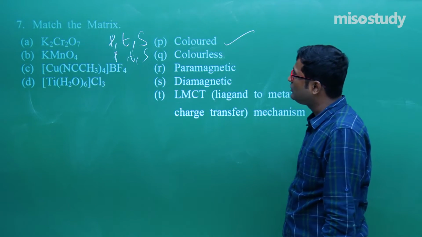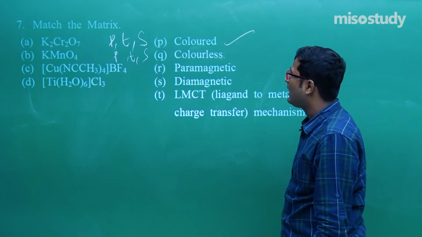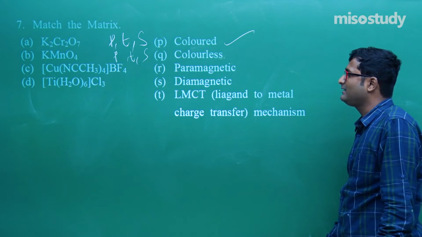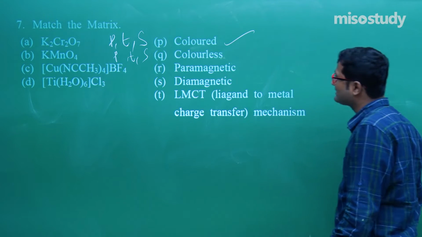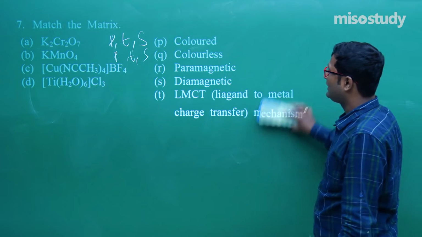Now there comes Cu and CS3 Hol 4. Now what will happen in this case? Tell me, friend. That is, tell what will happen. Whether it is a colorless or colored compound? Think on it.